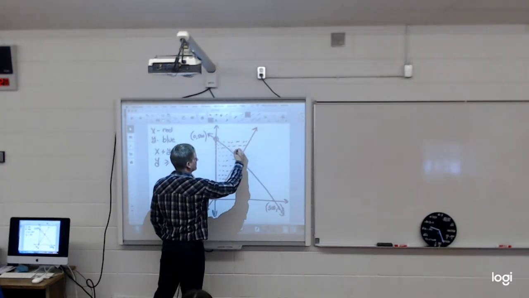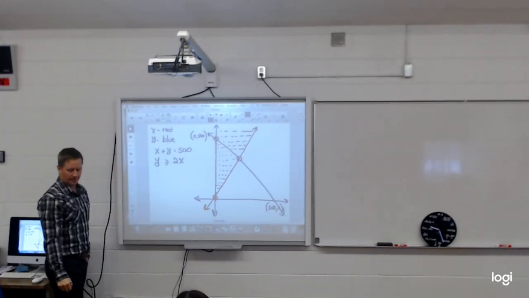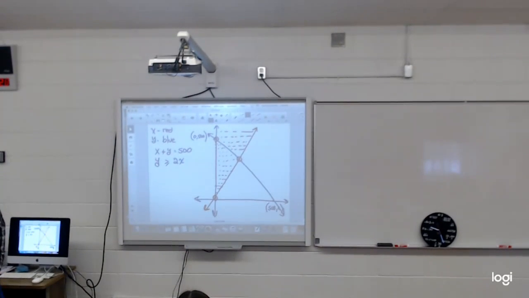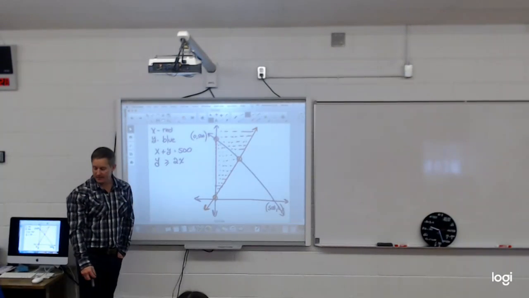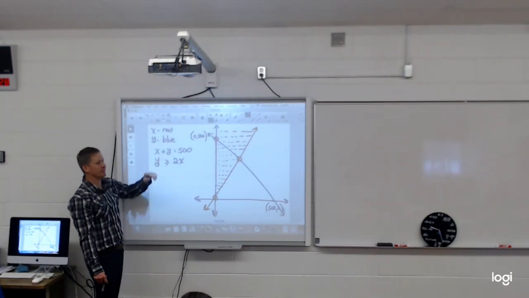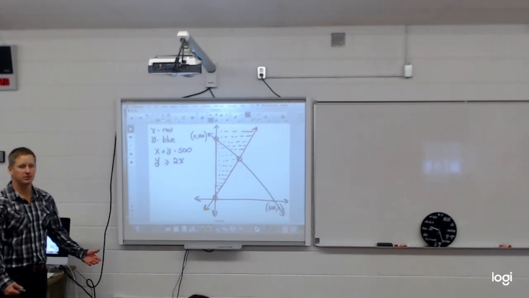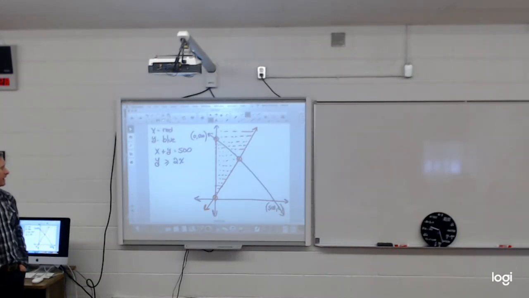So then what's the point of even writing that line? To find that intersection point right here, that's the point of it. I'm just looking at the solution in here. The solution in here says that, oh, that's a different graph. Never mind. You need to go to graphing. Now, their graph is different than ours because they used the equation where red was y and blue was x, and then they had y equals 1/2 x. That's still going to give you the right answers. So you can do it either way.